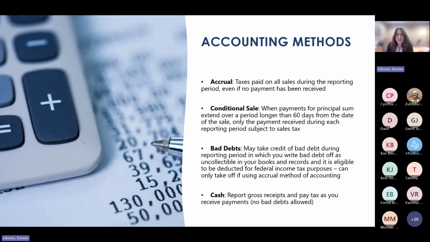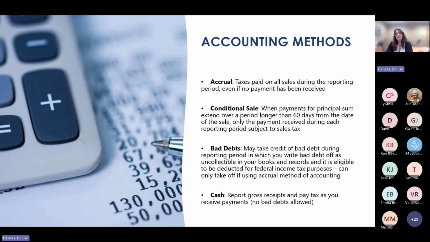There are two accounting methods that we set up, either cash accounting or accrual accounting. When you apply for a license, we set this up. Accrual accounting, and some of these accountants know this already, basically means you charge something in the month of May and you pay the tax on your May return. Billings, it's accrual. It's a really easy way of accounting. My mother worked in a bank and she said that is always the way to do accrual accounting, because everything you bill in that month, you pay the tax in that month.